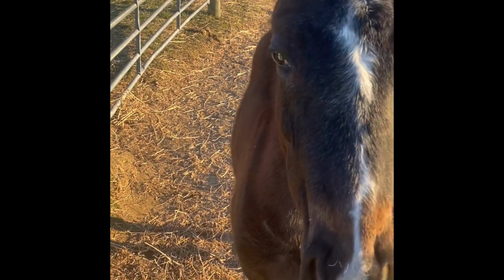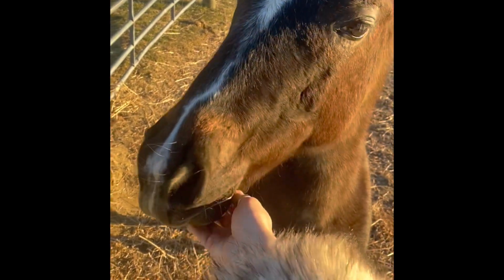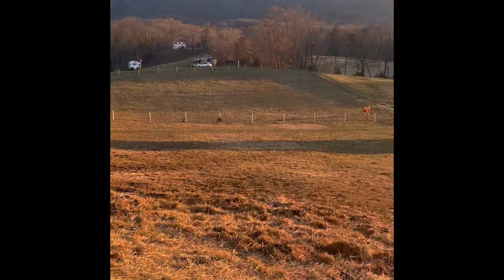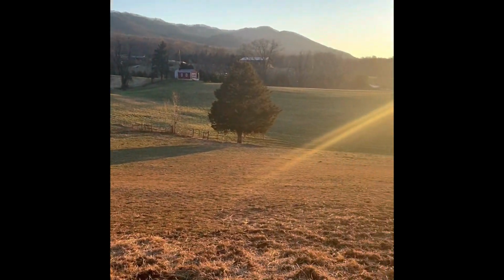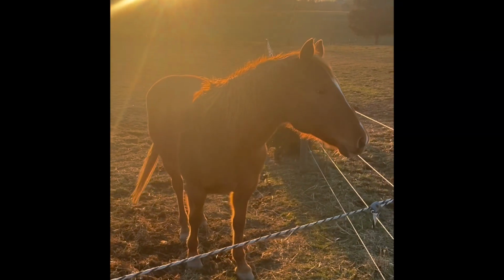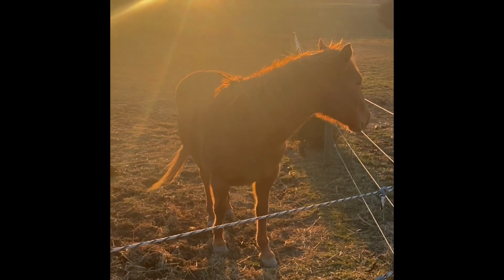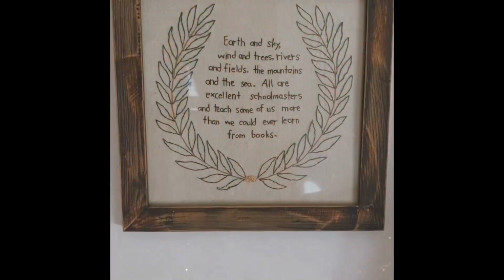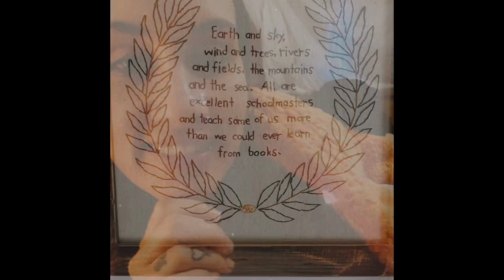We made our way back to Meadow Creek Mountain Ranch, which is the lodge where we were staying, and we took a walk around to see the horses. We ended up watching a gorgeous sunset and getting to meet some of their beautiful horses and a foal. It was truly amazing to get to walk our land, explore our woods, and interact with our new friends and neighbors. We headed back into our room, went to bed for the night.